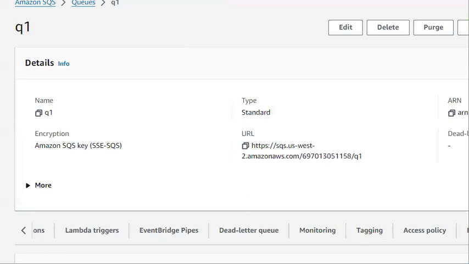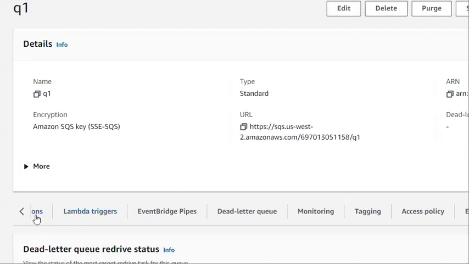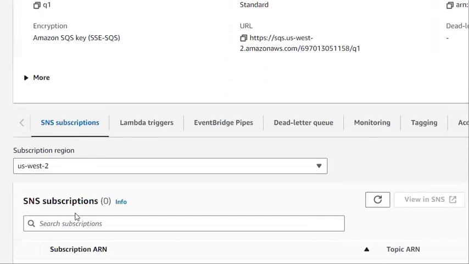So I hope you understood this as well. But in real time, you can send the messages by using an SNS subscription, or you can even send the messages by using Lambda code, or programmatically by using the CLI or SDKs. So in that way, you will send messages in real time.